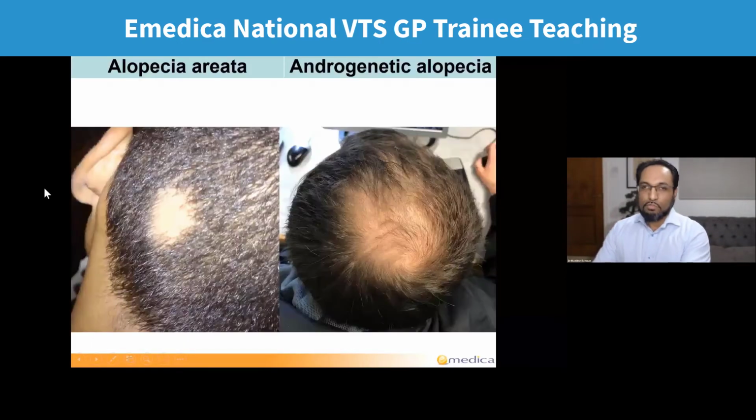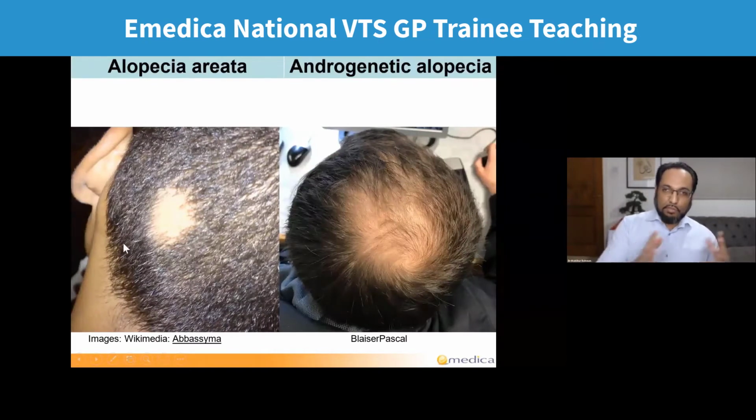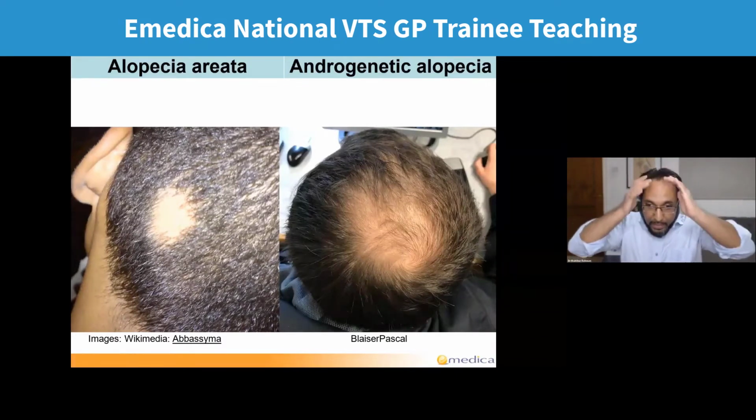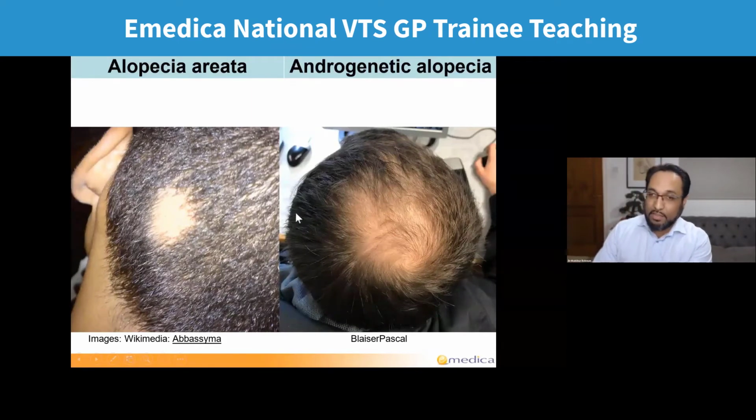So just to show you some of the differences between alopecia areata and androgenetic alopecia. Both of them cause patchy hair loss, but in alopecia areata, it's normally very well defined, and it's either a circle or an oval, and often there'll be more than one patch. It typically affects the scalp and the beard. Androgenetic alopecia is often, again, patchy, but it's not as well circumscribed. You can see there's a patch of loss here. It's not loss all over. It's patchy, but without such a well circumscribed margin. Often it will be at the top, or the top and the back, or around the sides, and a slightly different pattern in men compared to women.